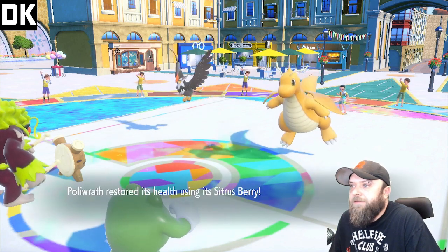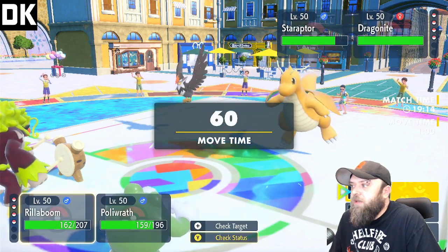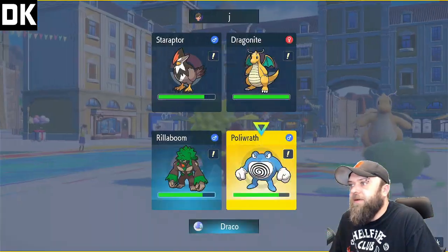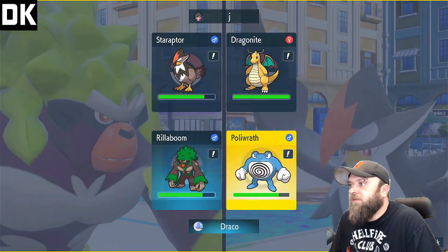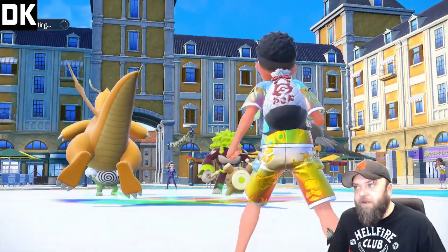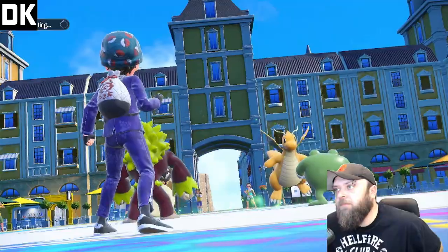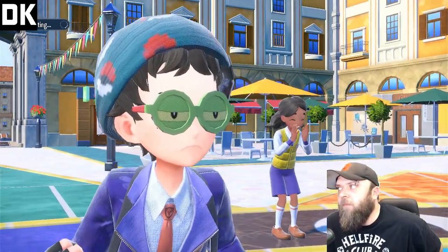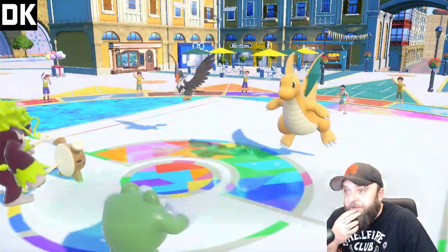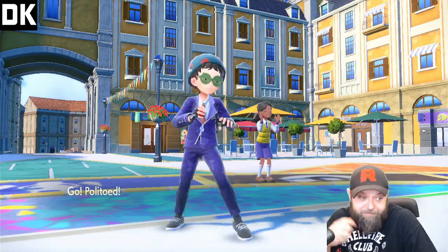Okay. That's the only reason why we did that. Now, we bring in Politoed, and we Drain Punch you. We switch into Toad, and we Drain Punch the bird. They're really thinking about it. They're like, oh no, they got a freaking Belly Drum off. This dude's crazy. Now I'm like, I'm crazy, man. Way crazy.